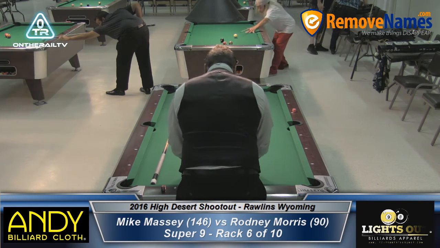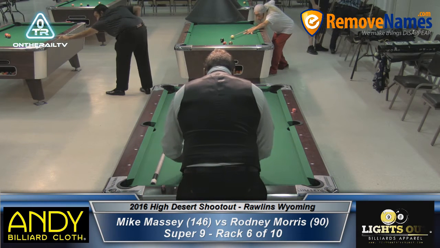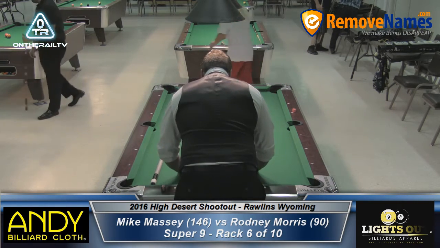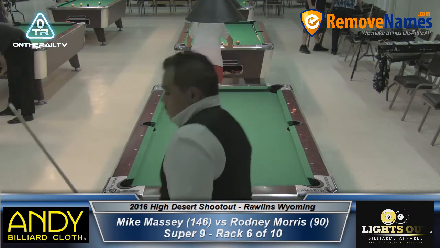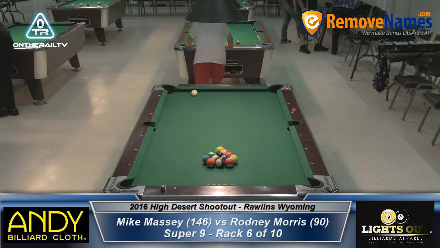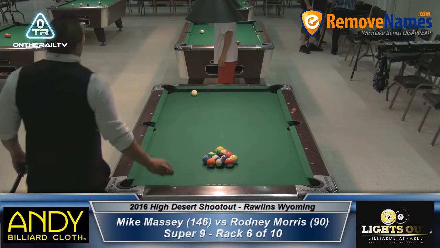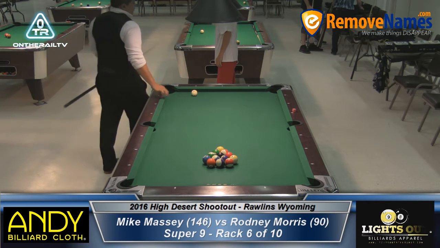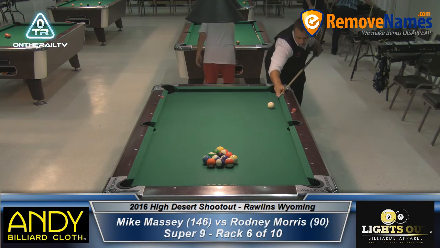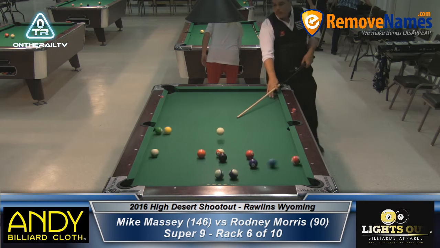Yeah. Let's see, what have I got? 160, 146. What do I got? 145. What rack was that? 6? Yeah, it's a 6, wasn't it? Yes. 6. I got a pretty good score going there. I got a chance to get that.